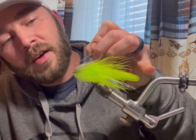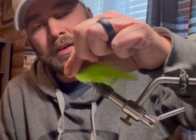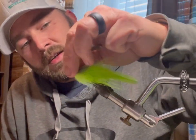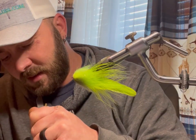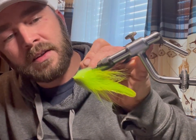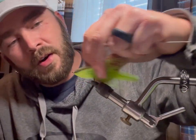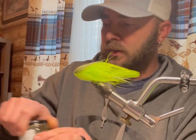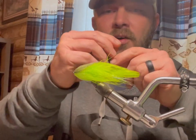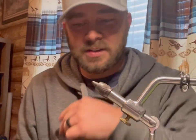Just use a bodkin, get a little bit, just to spread it through on the nose. Basically what it does, it'll help hold its shape. But at the same time, it allows the back half of the dubbing to still move and still flow. But all this up front will hold its shape. Just like that. And I set it off to the side for about 5 or 10 minutes. Let that dry. If I'm doing a bunch, I'll just knock out a bunch of tail sections.